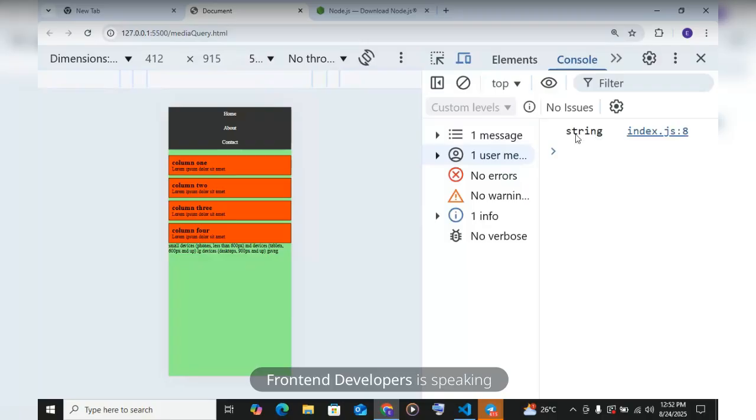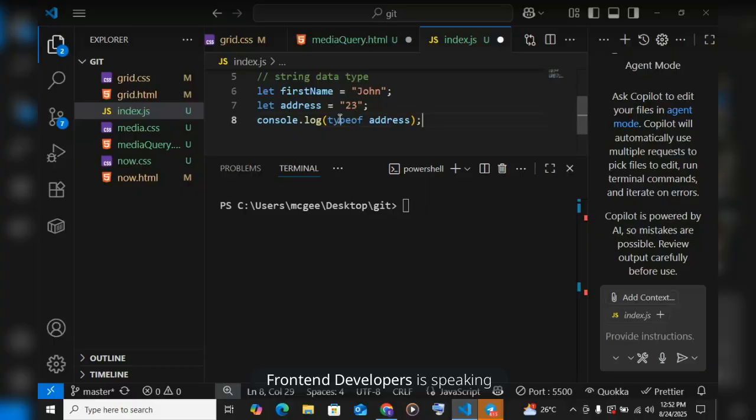As you can see, that is the type of the data. I used console.log typeof. This typeof is a keyword, or a reserved word. Whenever you want to know the data type of a particular variable, you use typeof and the name of the variable. It's going to tell you the type of data stored inside that variable.